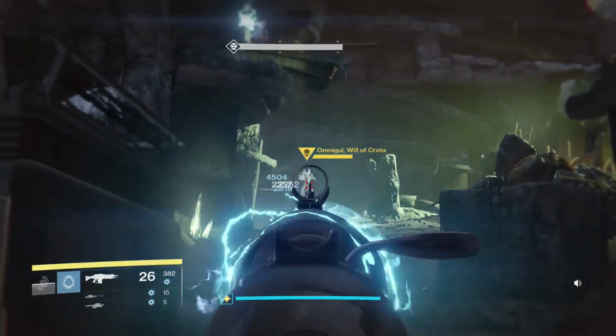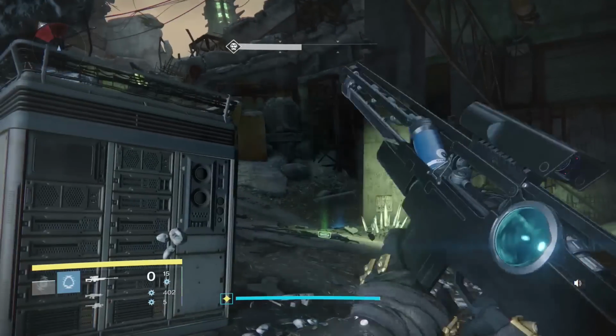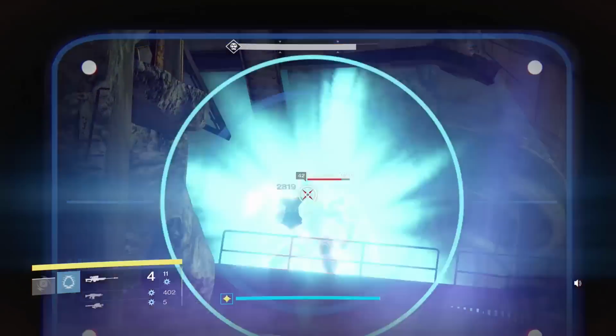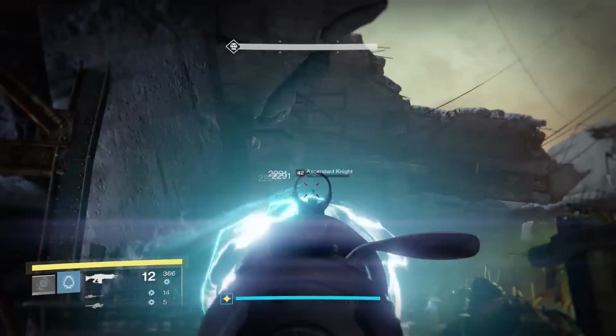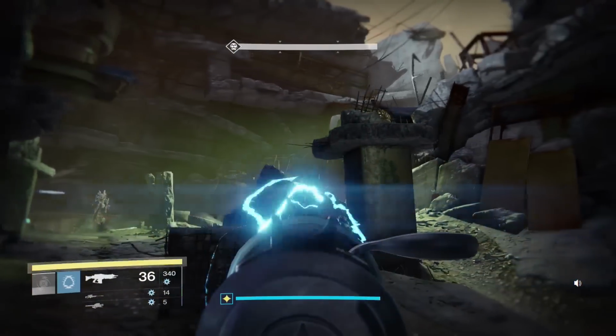Once you get enough damage on Omnigul, she will run, but you've also got one boomer up top. So pull out a sniper, get ready to take him out. They do have arc shields, so they go down reasonably quickly. Not the best use of an auto rifle at that range, but, you know, do what you can.